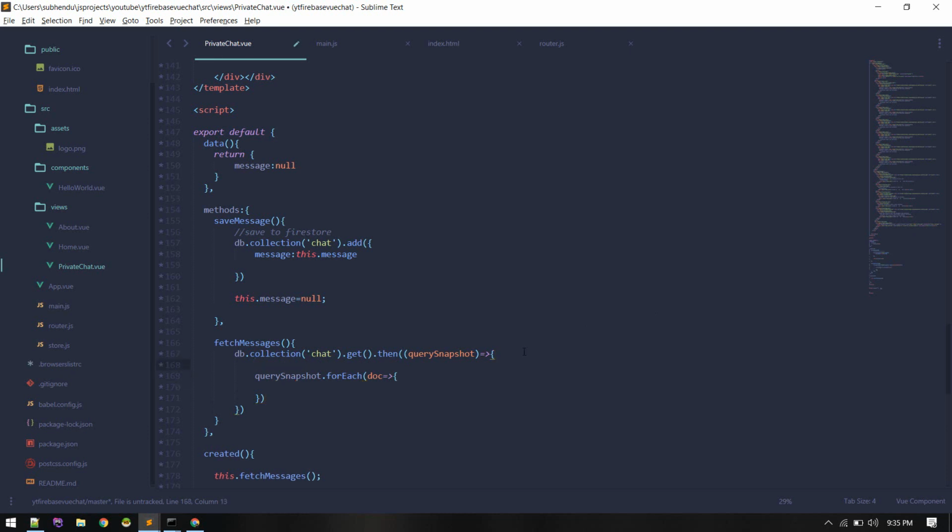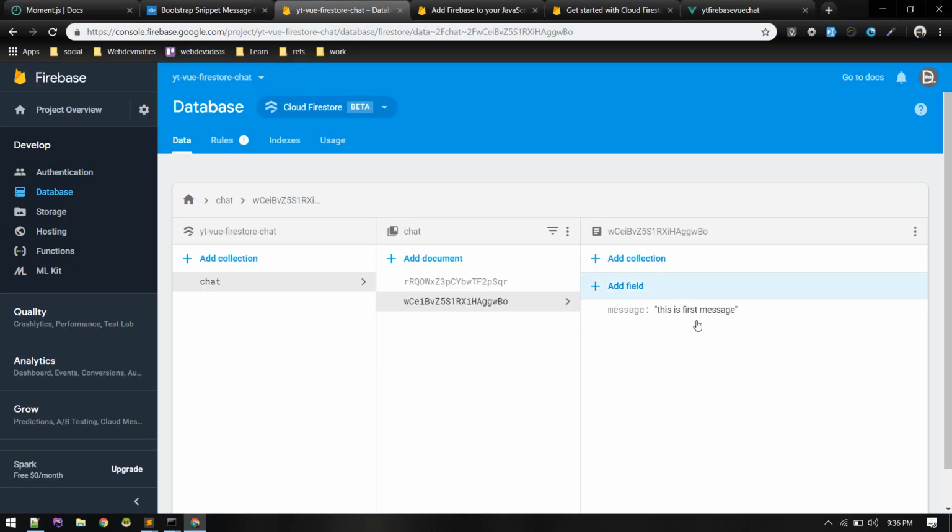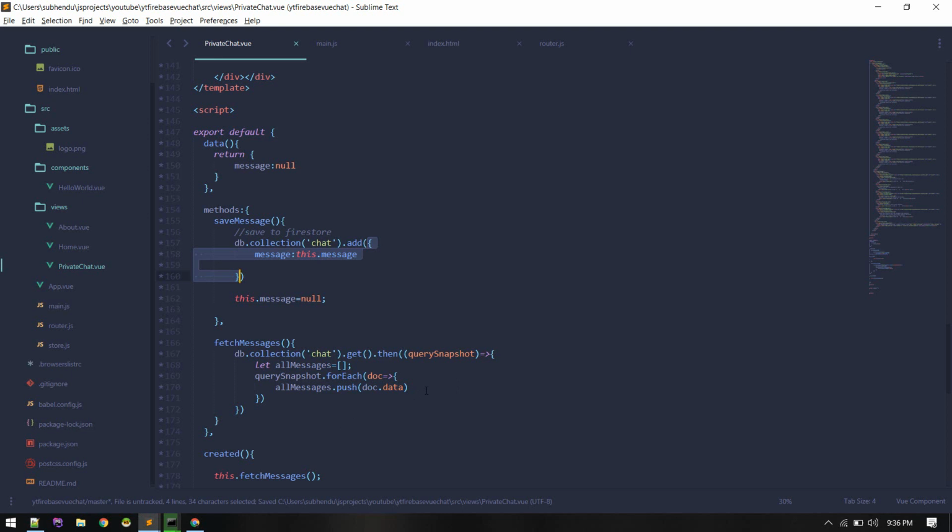So first we'll create a local all messages variable, empty, and then we'll push data there. All messages dot push doc dot data. So this will be the object. It will return exactly this object, and we'll push it to all messages.